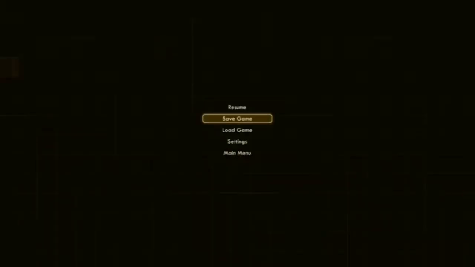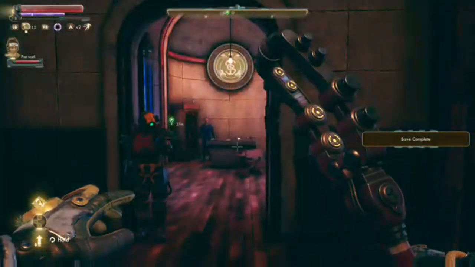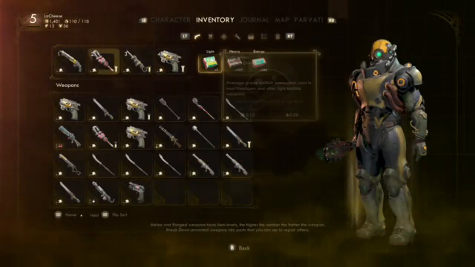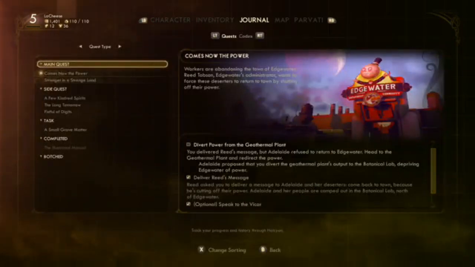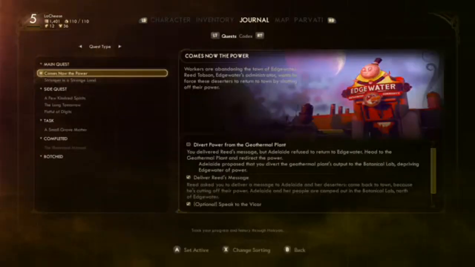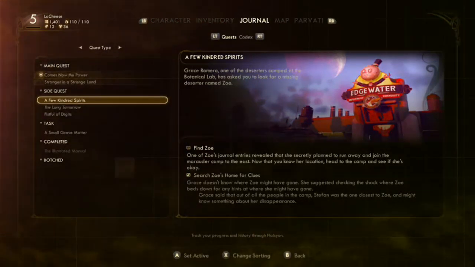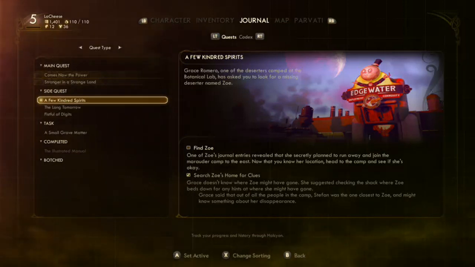Okay. Well, let's save. We got the new guy. He'll be coming. So we gotta remember to save a weapon, a sword or some shit, and some armor for him. I do have another one of these. Okay. Let's go find this girl.